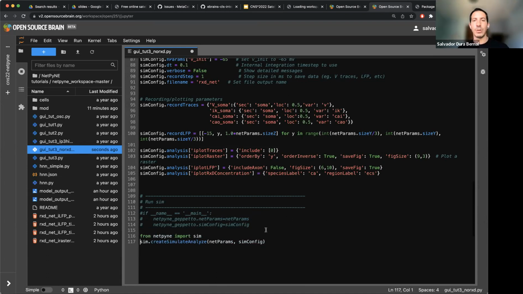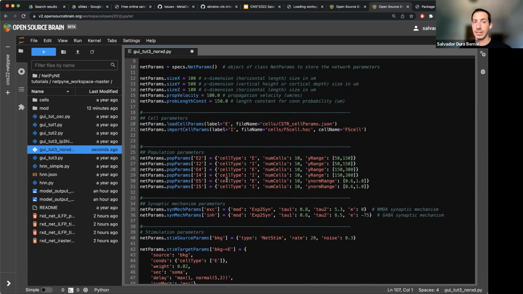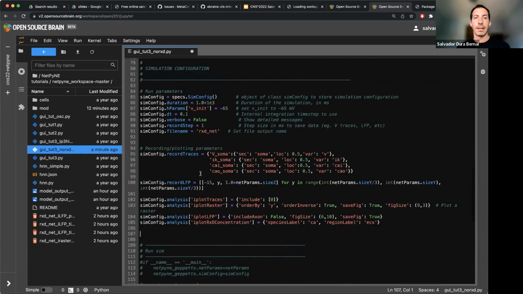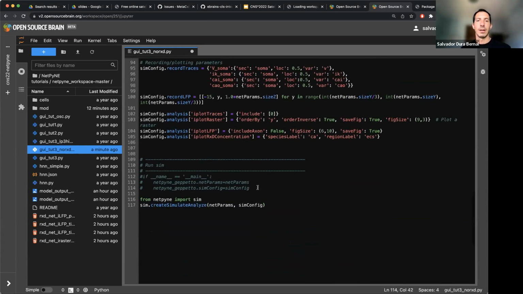And these last 2 lines, if you notice, are the only ones that actually get executed. All the previous code here was filling in dictionaries and lists, so there's nothing that's really being executed. The only execution line is this one at the end, where you create the network, run the simulation, and perform any analysis you've specified. So please, if you're following along, remove these 3 last lines and uncomment these 2 lines to actually create and simulate the network here.